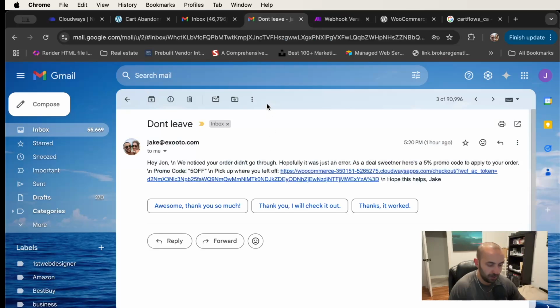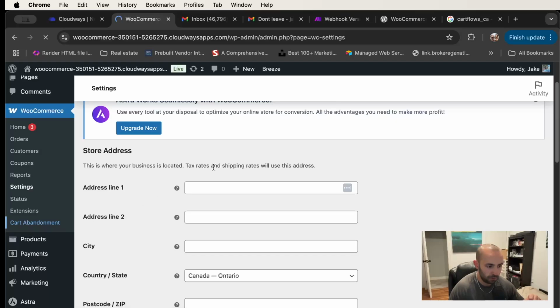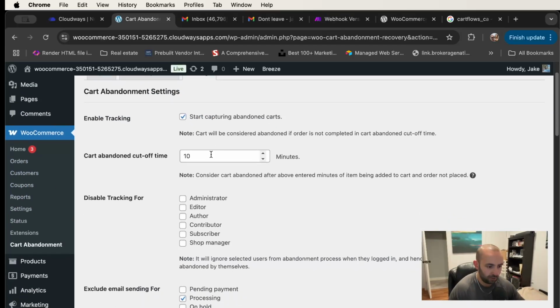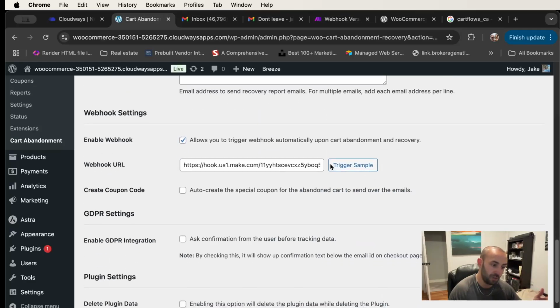The problem is the scheduler for the webhook, and then the timer that you set in here. Sorry, wrong one. Cart abandonment. Give me 2 seconds when this loads. Okay, so this time in here, I actually think it's defaulted at 15. And then your cron job, which is beyond the scope of this, is rotating every 15 minutes. So even if this is set at 15 minutes, it might be out of whack if your cron job ran 5 minutes ago, right? So then it would be 20 minutes. I hope that makes sense.